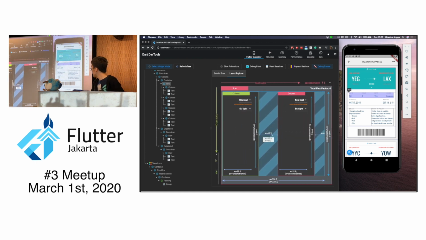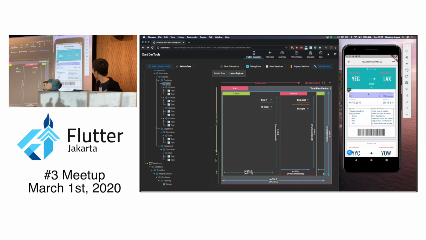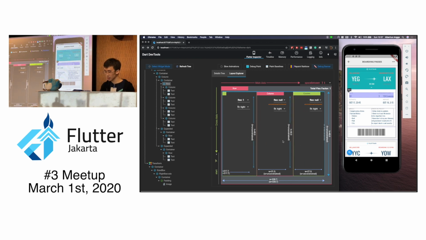Here, we can see a bit of free space. And free space here happens because we don't have any flexible child. Because if we have any, even one flexible child, it will occupy the whole space. So if I change this one to flex one, this will be laid out first: zone, seat, and class. And then the remaining space will be allocated to row, which is the reason why you don't see any free space here.